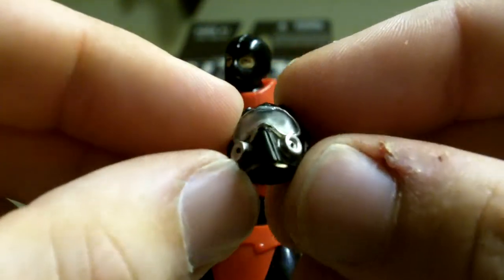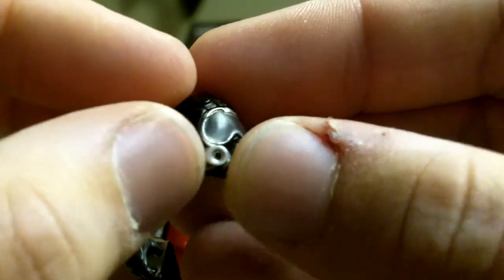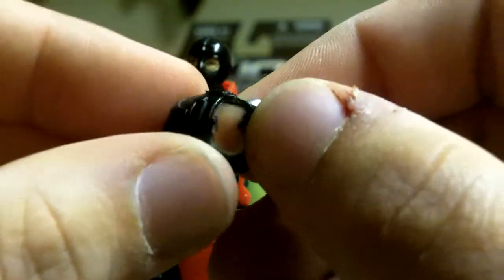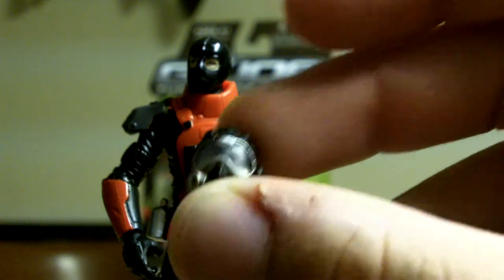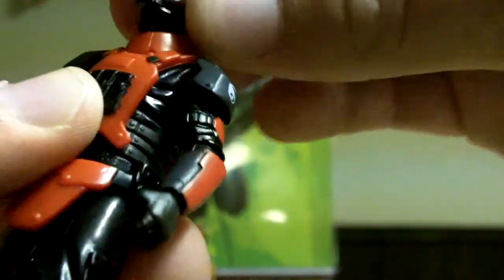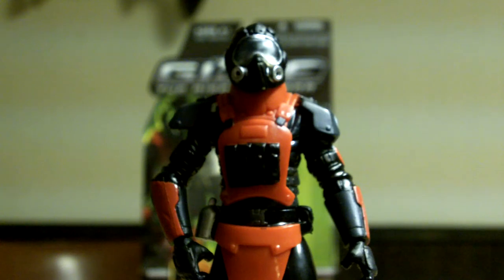Accessories: we'll start with his helmet. I like this helmet. I noticed these two holes on it — probably Hasbro had the original idea to connect those with a wire or something, but they never did that and never filled the holes. The face mask is clear — you can sort of see through it, though it's really foggy. We'll just put it on. It really gives him more character. With that balaclava he was wearing, he was basically just like Firefly or Snake Eyes or anybody. But this helmet really makes him unique. It stays on really well and doesn't fall off.